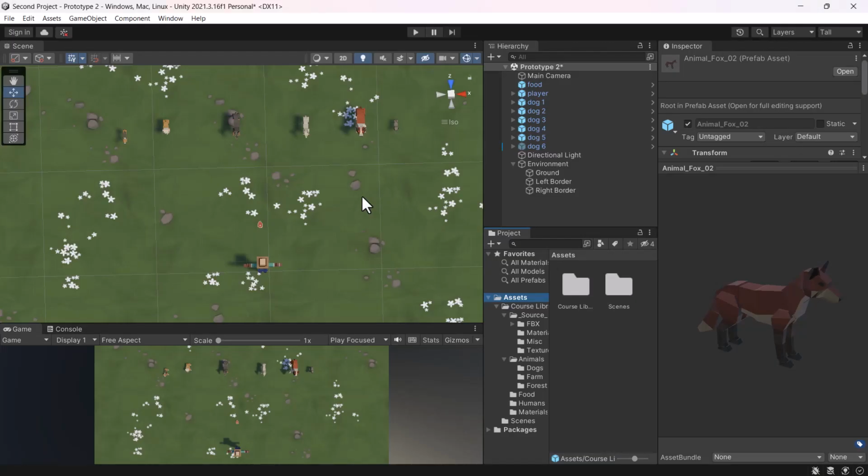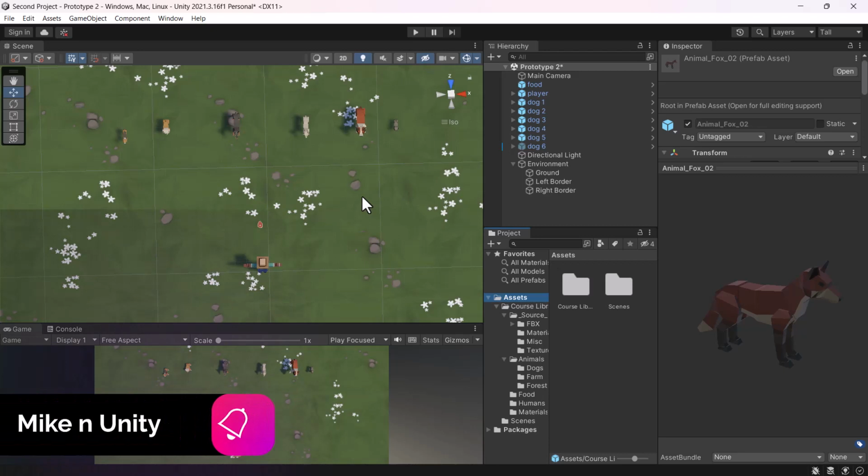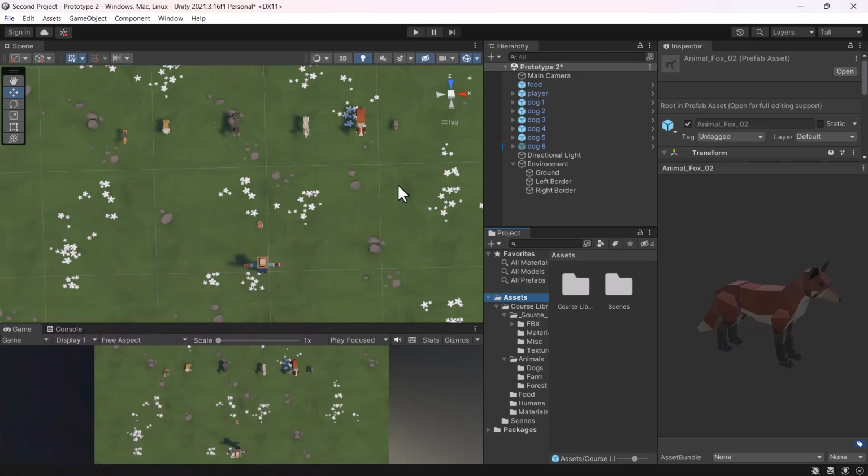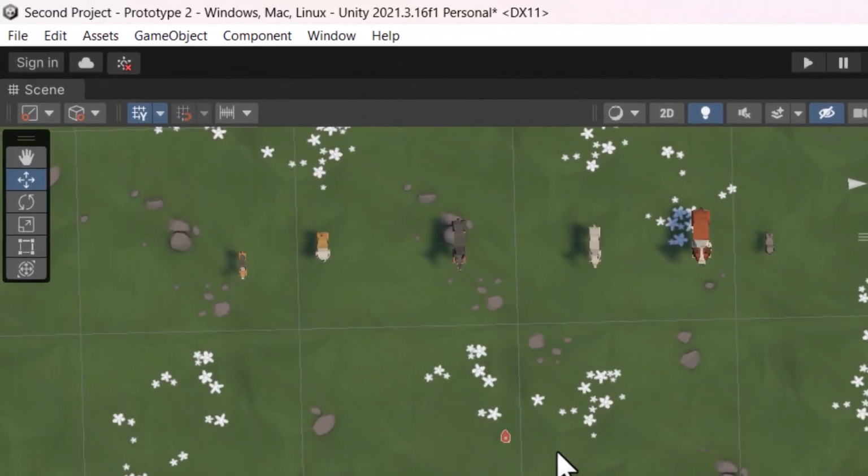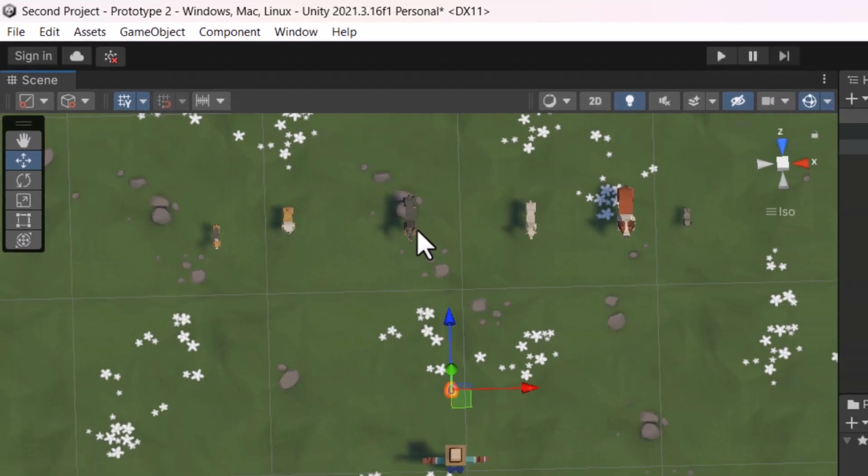Prefabs or prefabricated objects are ideal for game objects that will be repeated in your game project or spawn during the course of your game. Prior, we added all the 6 dogs as well as the stake in our scene, but then we will have to convert all of them to a prefab since we're going to be spawning them. We will learn all that in a later video.